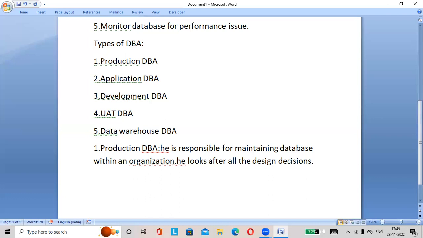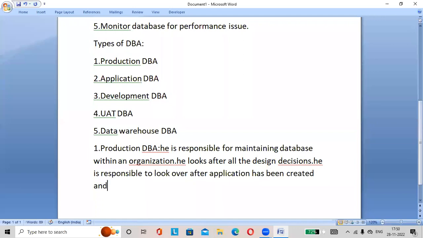And what is one more responsibility of production DBA? He is responsible to look over the application after it has been created and maintained.